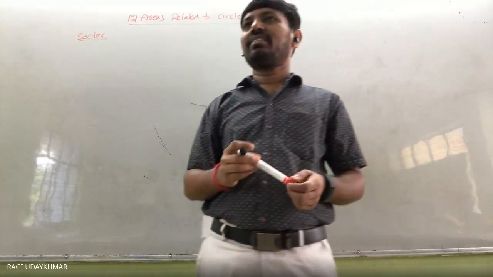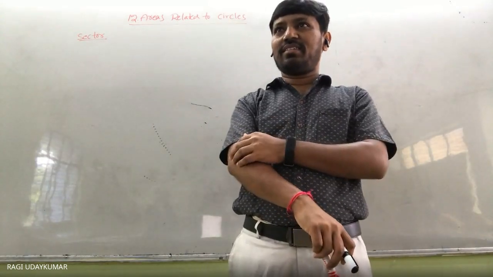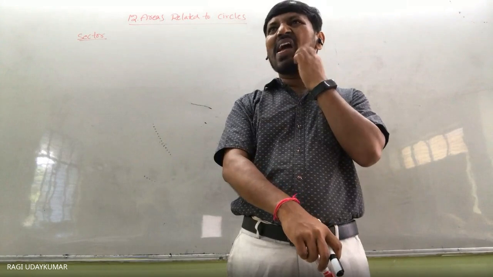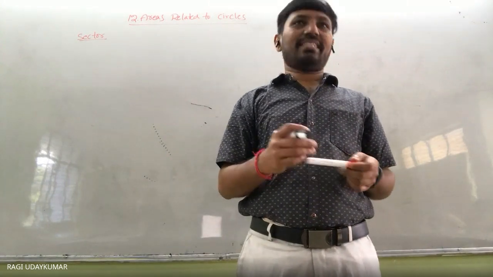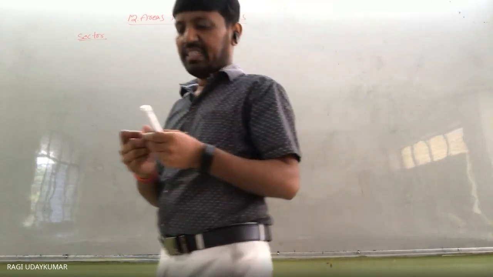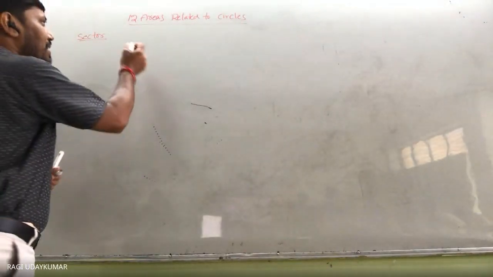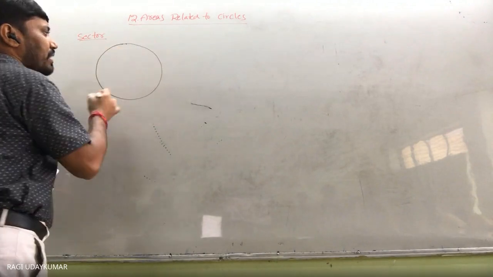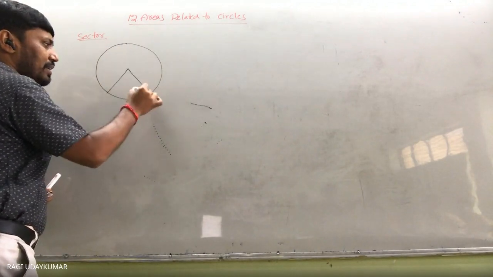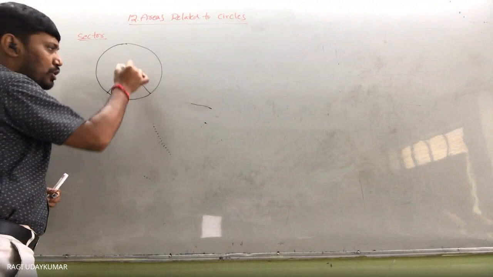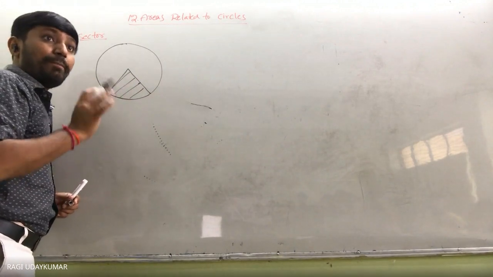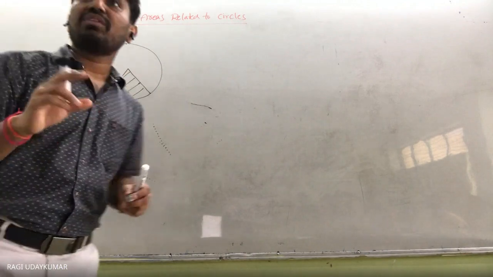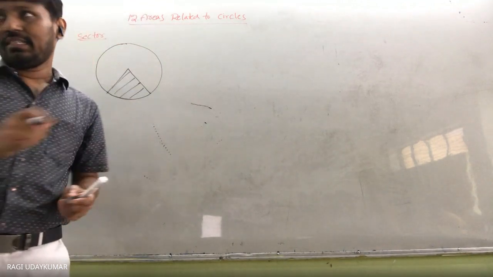The area between two regions and a particular segment, area between a particular chord and the... Segment and sector, the difference is there. Sector can be defined as, in a circle, if you are taking two radii and an arc, the region covered by the two radii and the arc is called a sector. The region is not a part of the circle. Part of the circle is the arc. Yes, this arc is called part of the circle.